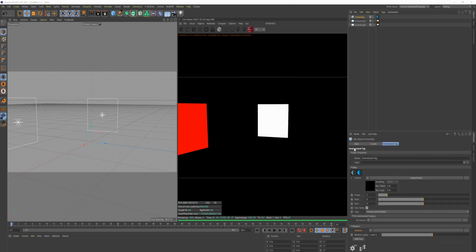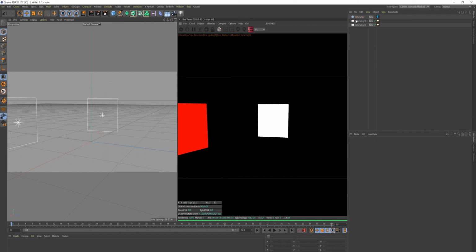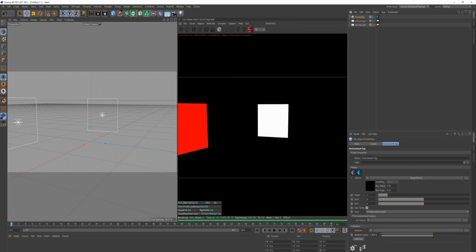Okay, so you want to have volume in your scene, but maybe your render times are already so ridiculous, or you're on a deadline and you need to get this render done as fast as possible, or maybe your scene's too big and your computer can't hold all that voxel memory. Well, there is another option for you. In my opinion, you can make it look good, but this is not the best, prettiest way to do volume, but it's still an option I have had to use a couple times. So let's go to it. First you need to go to objects and then do HDRI environment. So we created an environment right here, just like that.